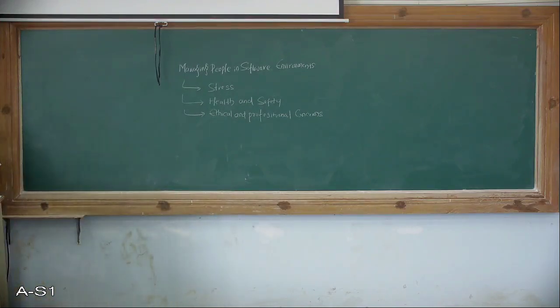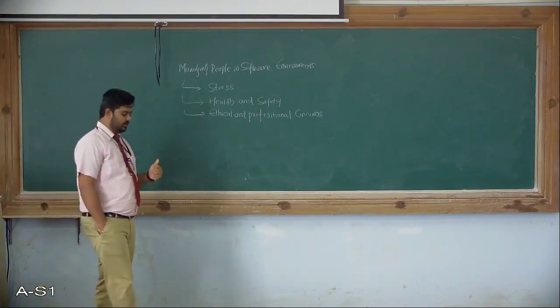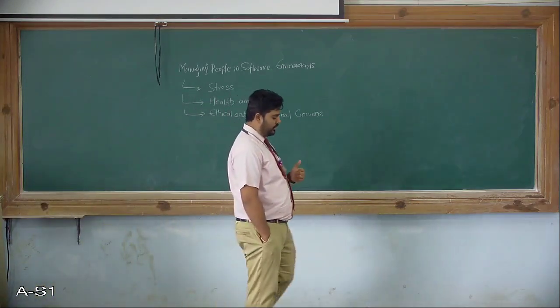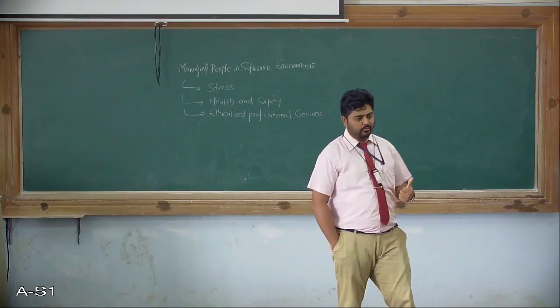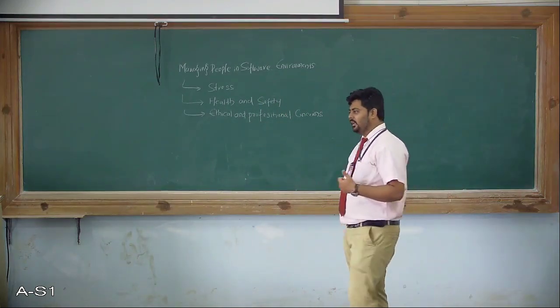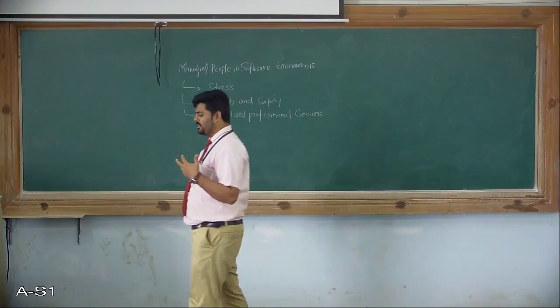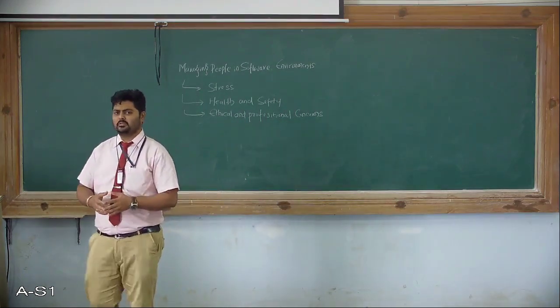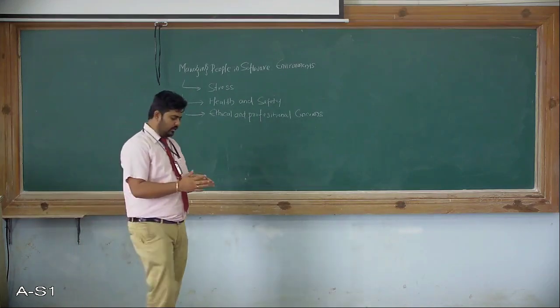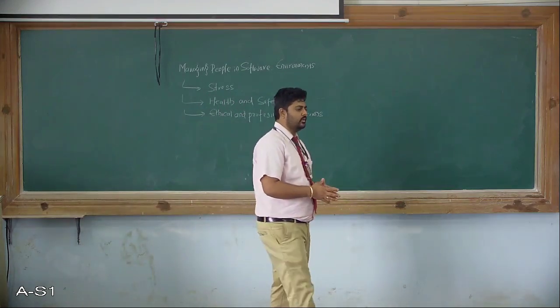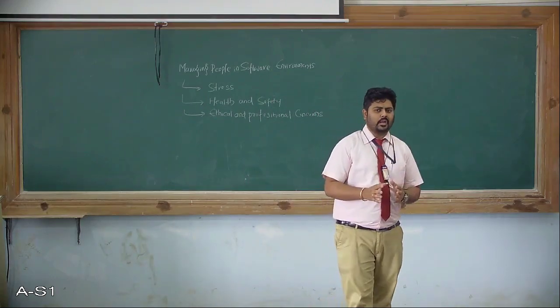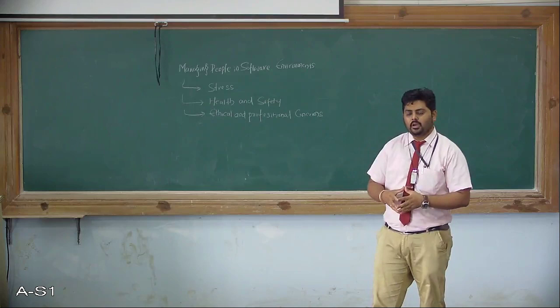So the first one is stress. There will be different obstacles to achieve some objectives. The obstacles may be technical, they may be in the form of health concerns related to that employee, or they may be a different mindset. There are different types of obstacles, or in a team the members are not working together, so they have different opinions or mindsets. That is also one kind of atmosphere which will affect the people.